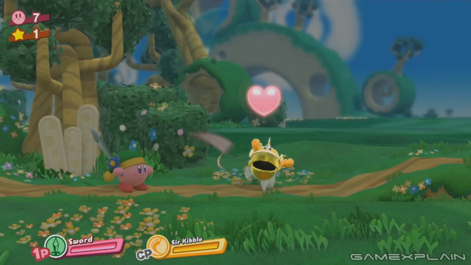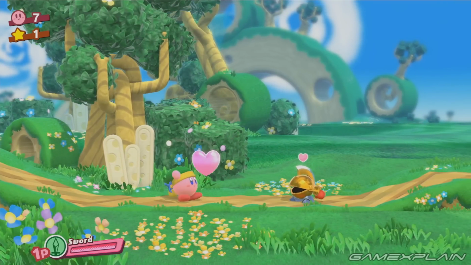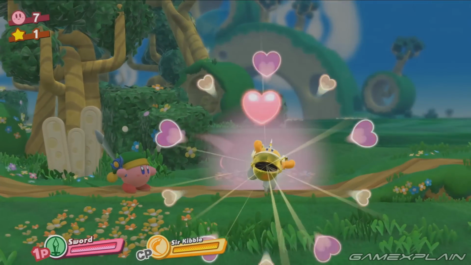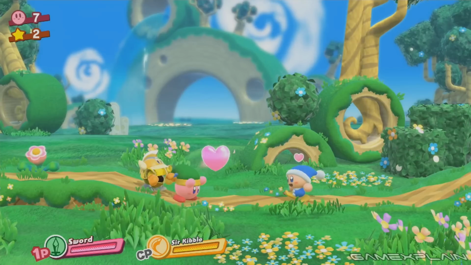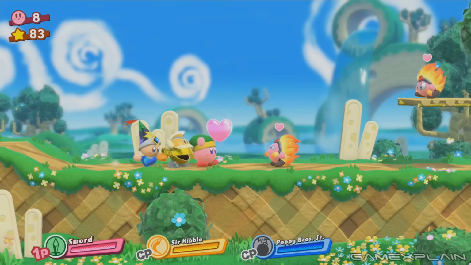There you took the ability from the enemy and then pushed a button to eject them and create an ally controlled by either a friend or the computer. The concept here is pretty much the same, though there are a few differences. For one, when Kirby first brings out his heart, a smaller heart appears above Sir Kibble, and we'll soon see this again with Poppy Brothers Jr., Burning Leo, and every other enemy Kirby recruits, meaning that there's a handy visual guide to who Kirby can have join him.